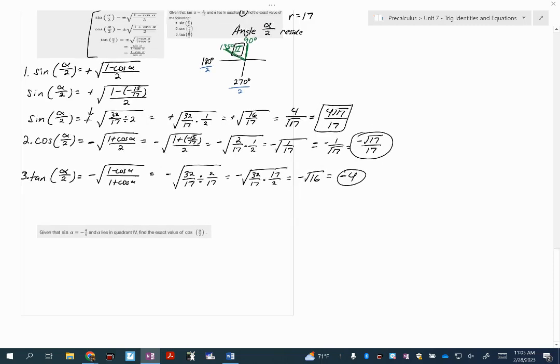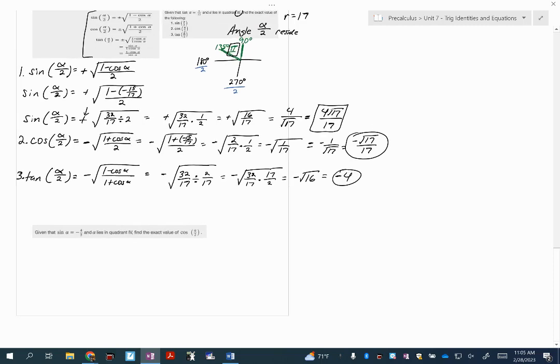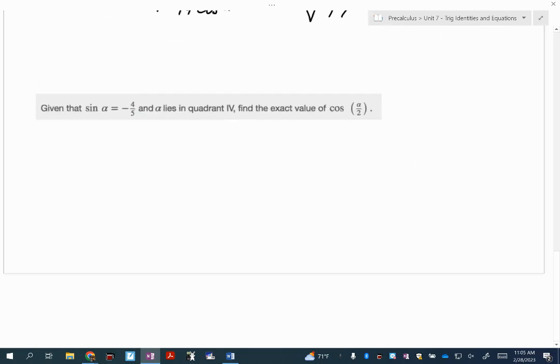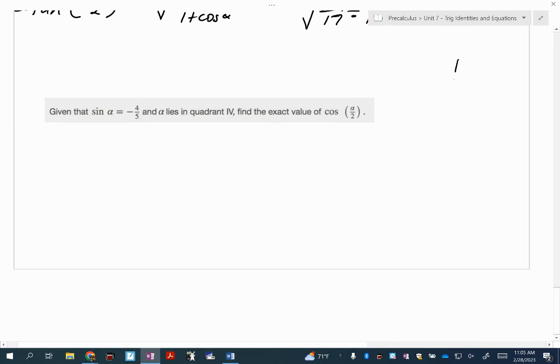Let's do one more, essentially the same thing, but just one. The first sketch is telling me that alpha is in quadrant 4, so somewhere over here is going to be our alpha. It says the sine, which is opposite, so negative 4, over hypotenuse of 5. I already know this then must be 3 for x, and we're moving in a positive direction in the x direction. If you needed to, you can use the Pythagorean theorem.